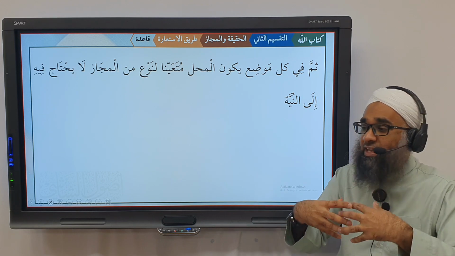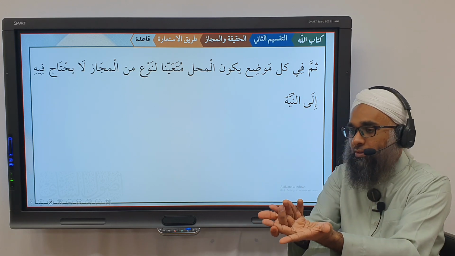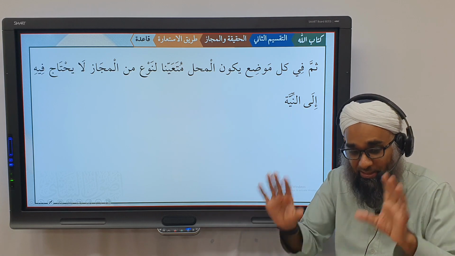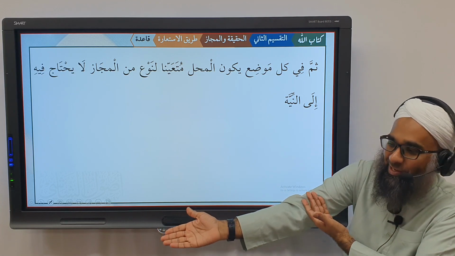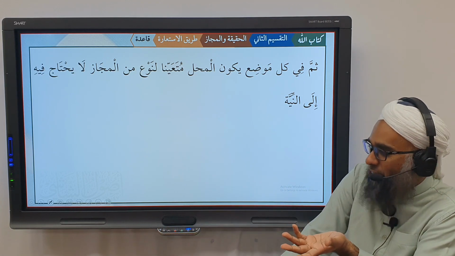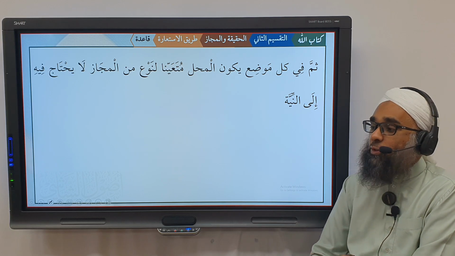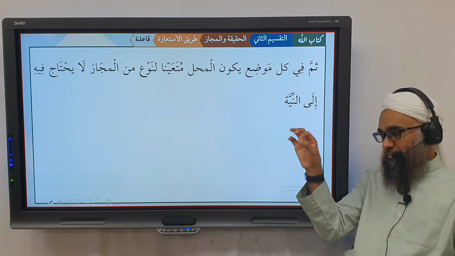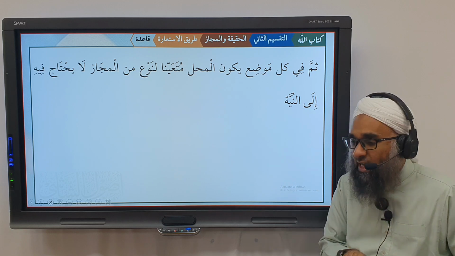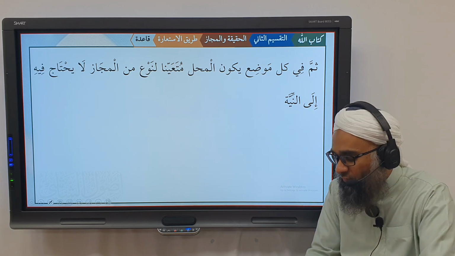And when you say in Urdu, I gave myself, I gave my daughter to you, and everybody was talking about nikah and everybody was there to witness the nikah, and you printed the cards, you can't say, when I said I gave you my daughter, I never said I married my daughter. You say, well, no. The nikah mahall is determined, so the majaz meaning is intended. لا يحتاج فيه إلى النية.